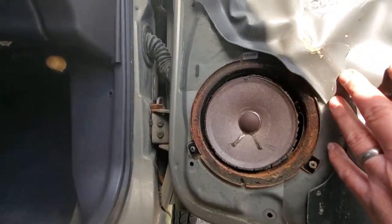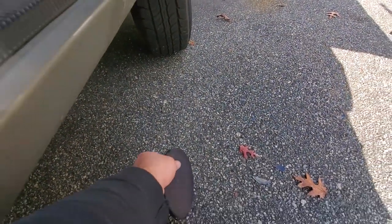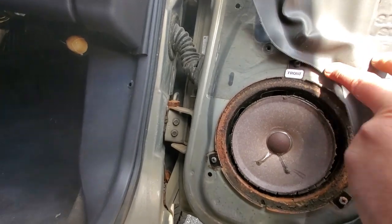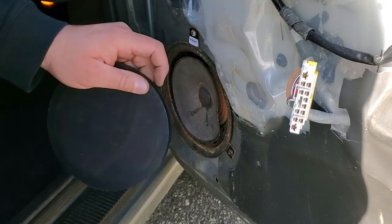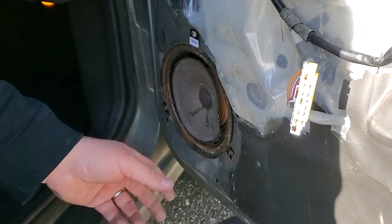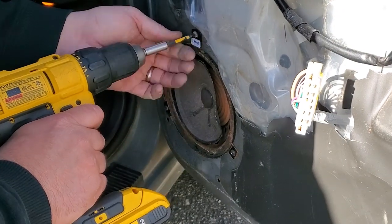Fighting me. Alright, here we have the inside of the door. Look at this speaker. This is such garbage, guys. Grills fall off. Both times. Oh, these are terrible. Alright, let's get this speaker out. Let's remove this abomination of a speaker. It's amazing how the grill just crumbles. Look at this paper cone. It's nothing left of it.